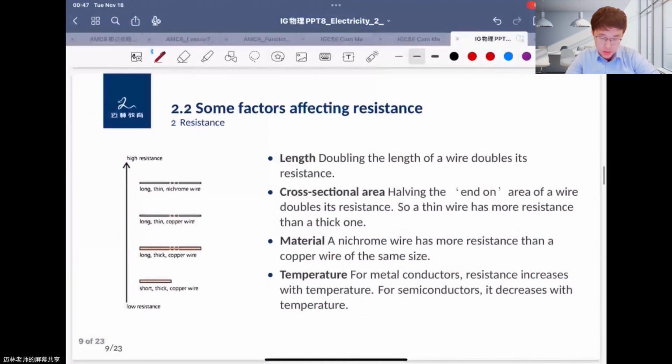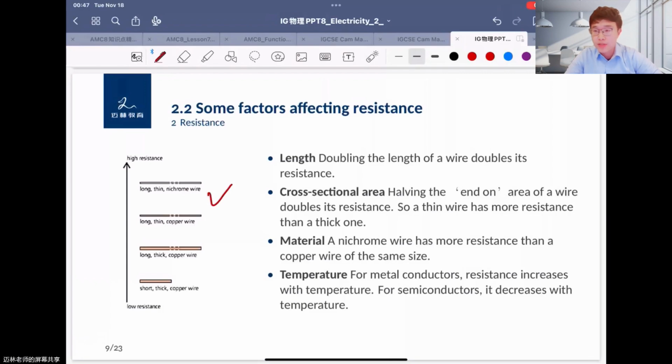We have already talked about Ohm's law and built a basic understanding of it. Then let's move into the next part, about some factors affecting resistance, okay? A resistor is made in the factory, right? Why is a resistor made by a factory? Once it is made, its basic principle and basic properties are designed, so they are definite, right? So how do the basic physical quantities make a difference to its resistance? Here it gives an answer.